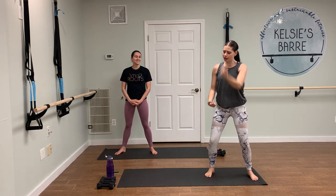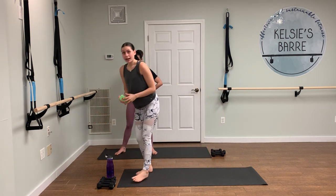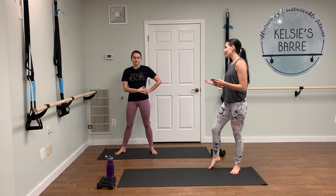And then right after that, 20 seconds of punching, 20 seconds uppercut. So for that uppercut, it's kind of like you're really trying to flex your biceps as you punch up. All right, so when we go through that, there's gonna be no breaks in between those exercises. So don't worry if you screw up the first time, it's kind of like our learning curve, the first set. By the second set, we'll be able to get it down.